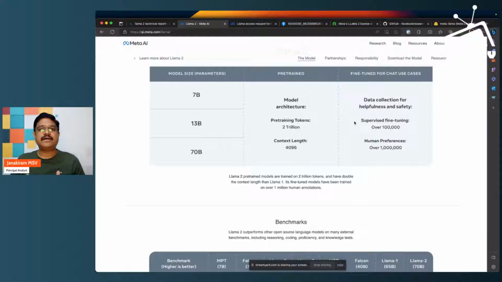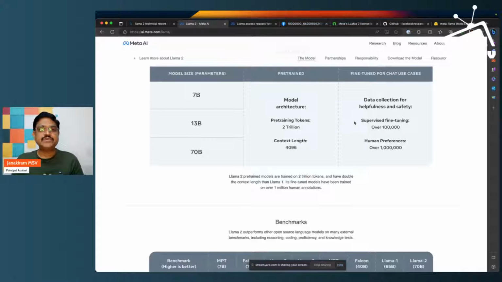If you send a string or a sentence like "the capital of India is," the LLM is supposed to come back and say New Delhi. That is what the LLM is meant for. But the usefulness of an LLM increases when you are able to ask questions and use prompt engineering to get a more conversational style outcome from these LLMs.